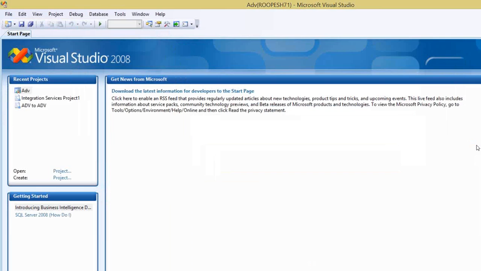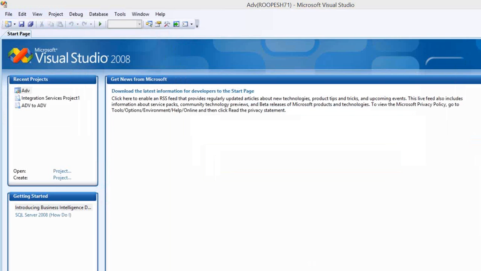So how are you going to do that if you don't have a solution file and you don't have BIDS installed in your machine? There should be a way to do that, and this is the most common request that a DBA will be getting from the users. And I'll tell you why this is required. Let's say they have a Cube database in the production server and they want to make some changes to the Cube server and try it out, how it is going to work. In that case, they can't go and directly do the change in production, and that is why they will ask you to make a copy of it in your test servers or development servers, right?